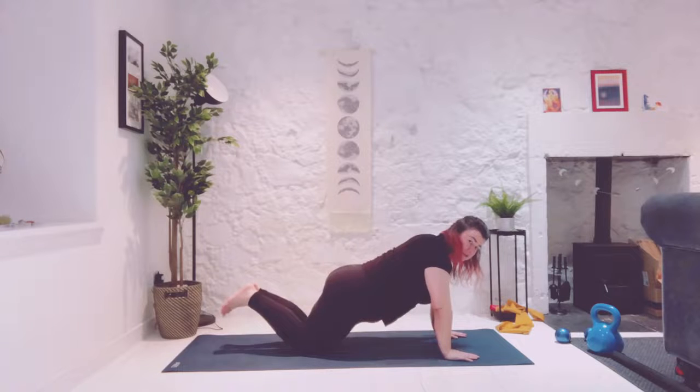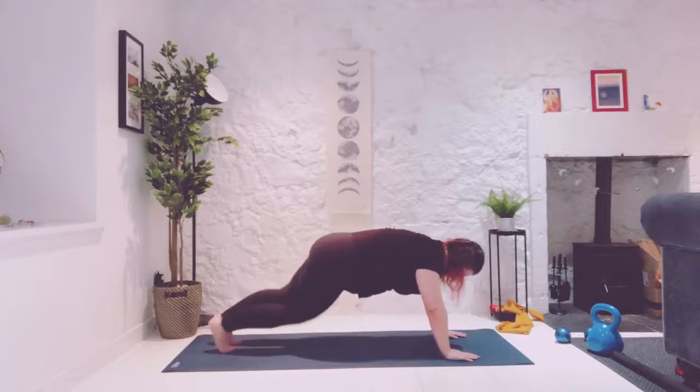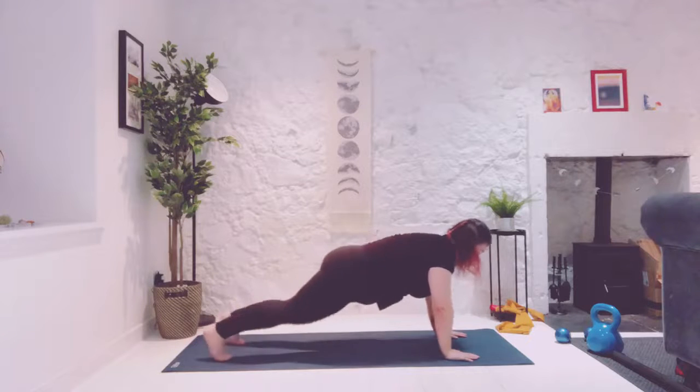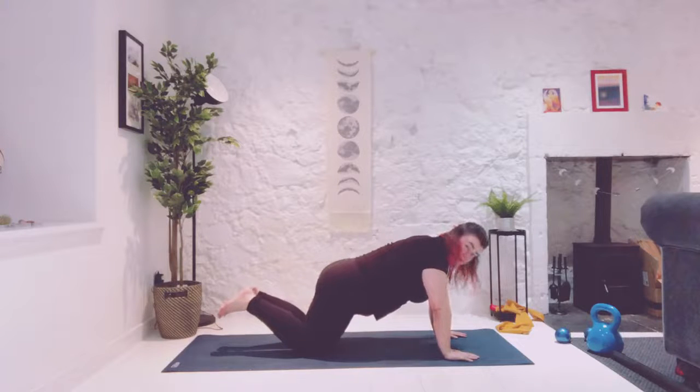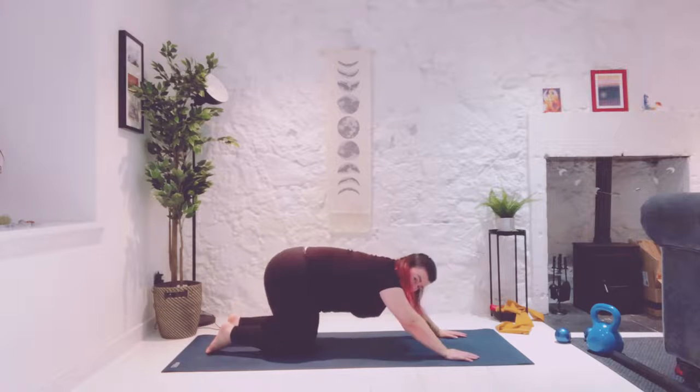You know this is not long — we're almost there. Getting into any position of a plank that you need to and just stay there as long as you can. Change, shift to accommodate. And guess what? We made it. Let's come onto our bum cheeks. We overcome the battle with Darth Vader planks. We won, we were victorious. So what does it feel like in your body when you're victorious? Light, powerful, strong.